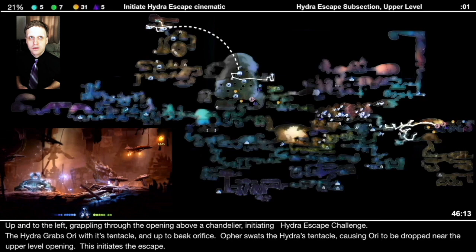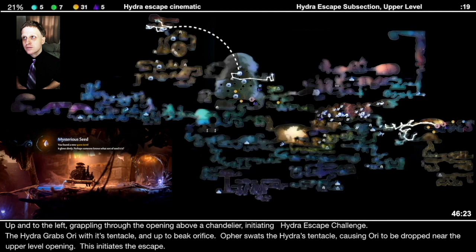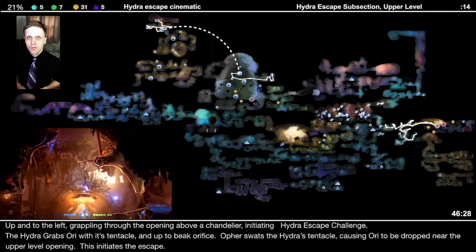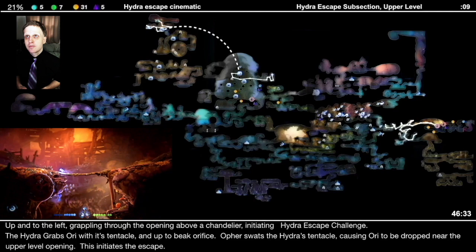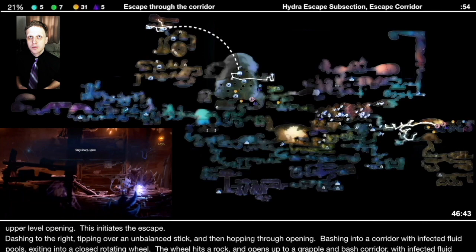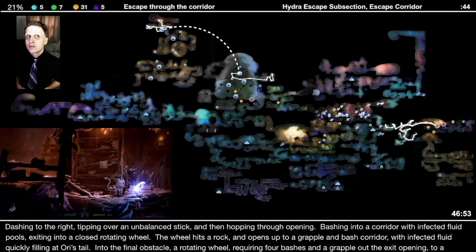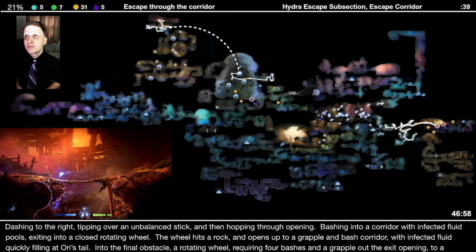Upper hidden cove. Collect the seed on the right hand wing. Sentry jumping up, grappling up to the top. I have to purchase a fast travel from Ulfur. I'll purchase some abilities from Ulfur. Alright, now up to the top. All right.